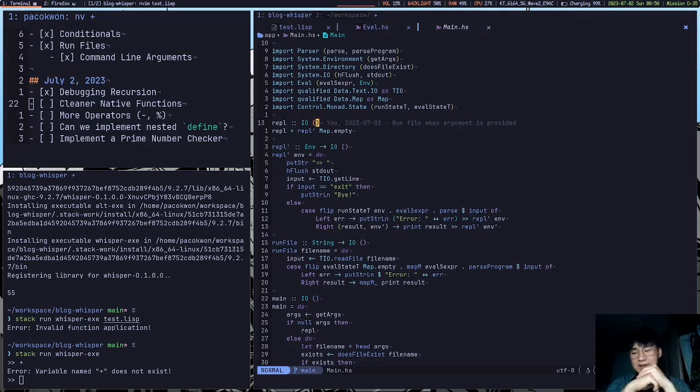But let me just think about it right now. I think extending the environment is more extensible, more natural.